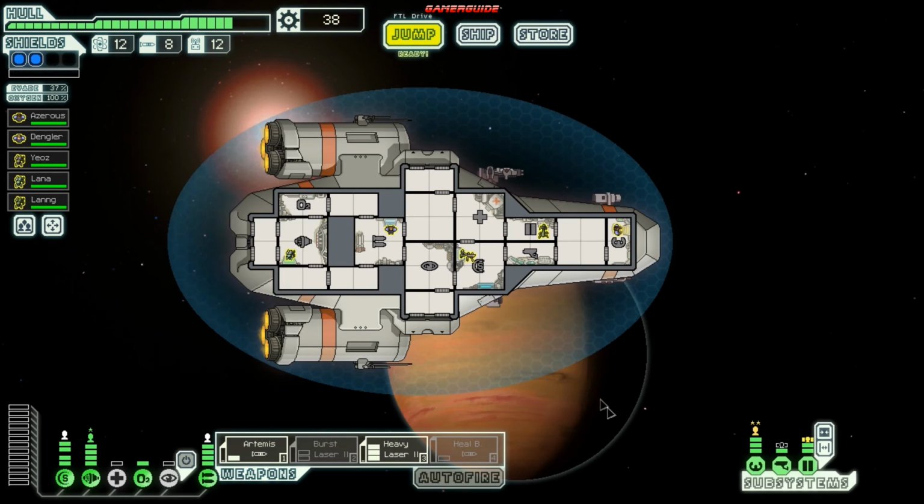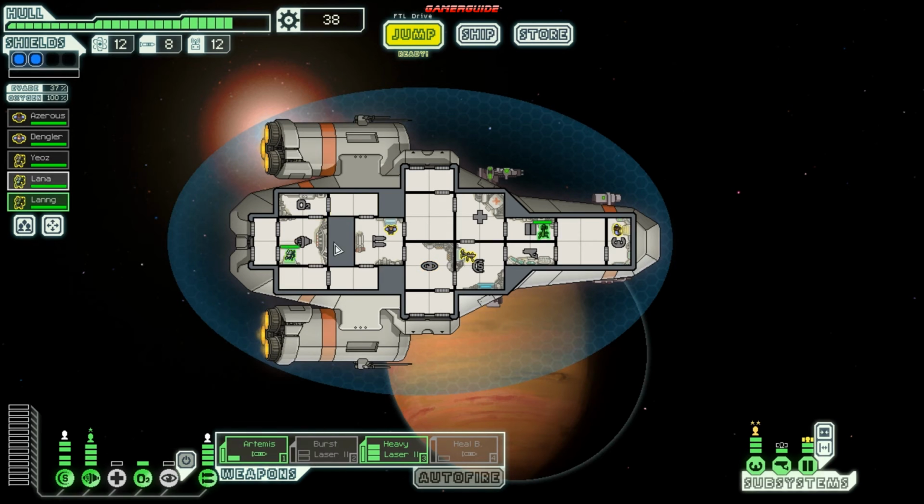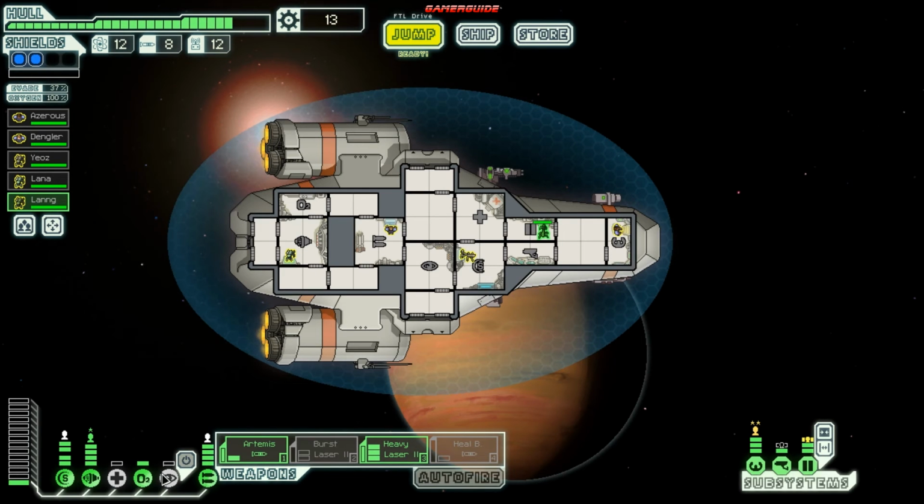All right, so we got that system installed. And now we can hit this. Let's go and put somebody in the cloaking room. I don't know, can we man any controls? No, so I guess we'll just stay on doors. So this is the new system here. Let's go ahead and get some more power for the ship. There we go, now we can power up our cloaking system full time. And we'll jump.